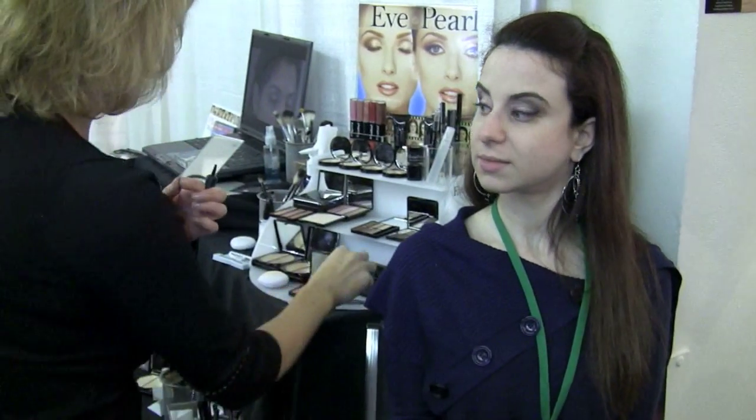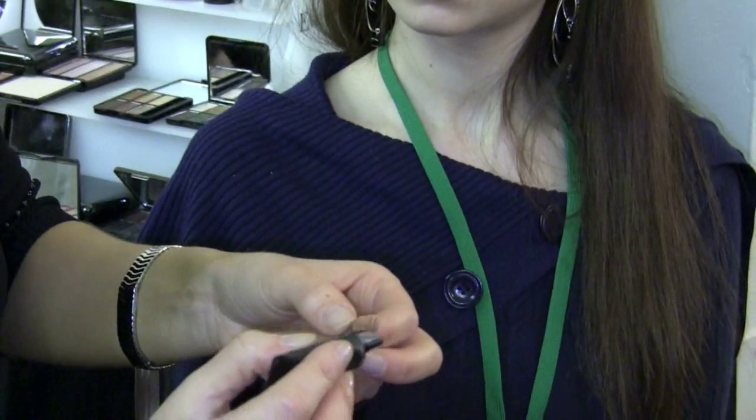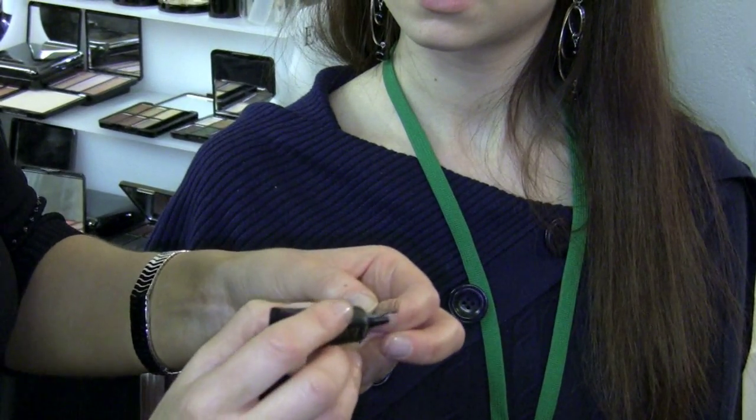All right, so we take the lash and we take the E Pearl Black Eyelash Glue. As we all know, I love this. When it goes on, it's gray. There's a lot there. When it's wet, it's gray, and when it dries, it's matte black, so that once again, we don't have to go over it with a liner.